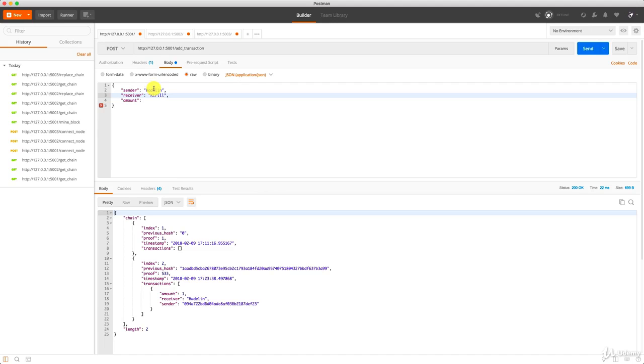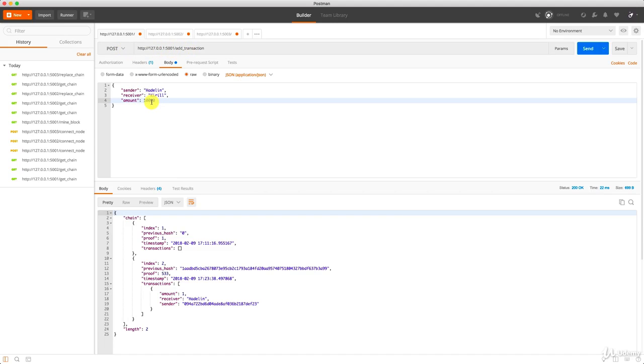But anyway, the transaction is from the sender Adelin to the receiver Kirill. And as I said, I'm going to send to Kirill 10,000 add coins, right? 10,000, all good. So that's the transaction. That's the JSON file for the transaction. And now let's check we have everything all good. Post, add transaction on node 5001, which is my node. And I'm sending to Kirill 10,000 add coins.